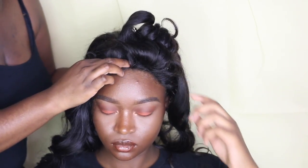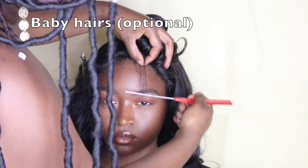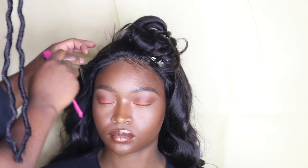So yeah, she's just gonna apply the wig, and then in a second she's going to do some baby hairs, which again are very, very much so optional. If you just want it to look even more natural, or you just like that baby hair look, then yes, you can do those steps.